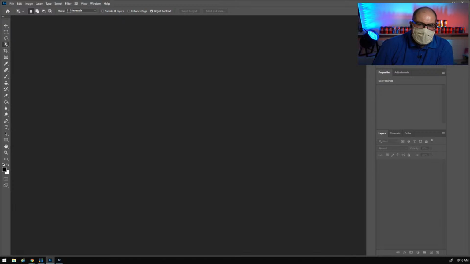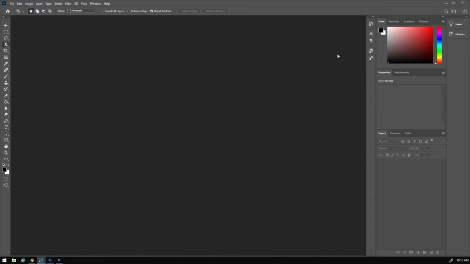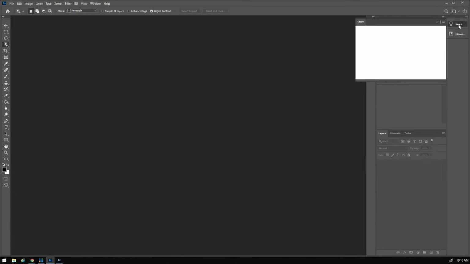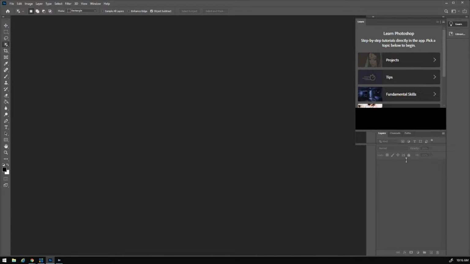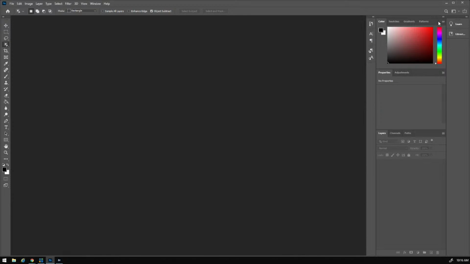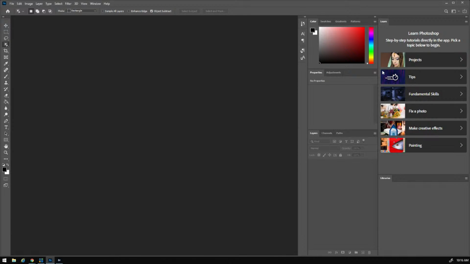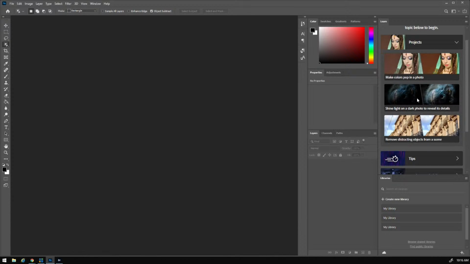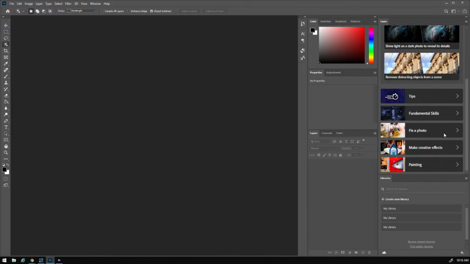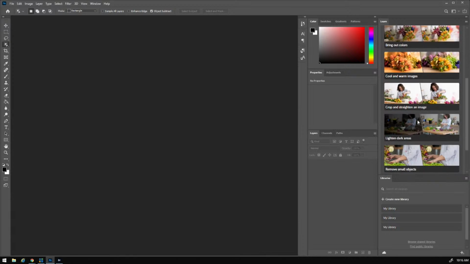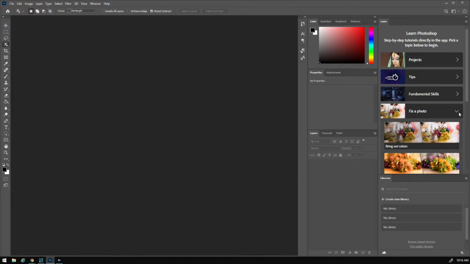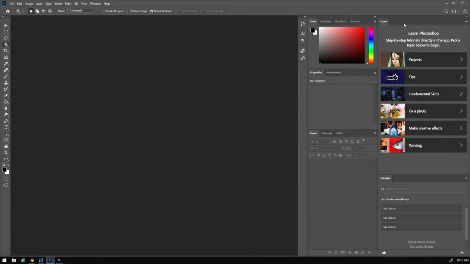Again, in this corner here, oh wait a minute, I'm in the way of that corner. I'm going to go away for a second. In the corner here, you have this Learn tab. If this is the first time you are loading up your Photoshop, there's a really good chance that it will load up looking something more like this, where you have these fundamental skills popping up right away. It gives you full-on projects to work through, different kinds of ways to learn. It's amazing how much stuff they've embedded right into the program for you from a learning standpoint.